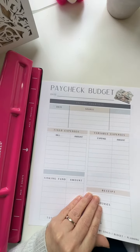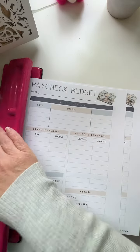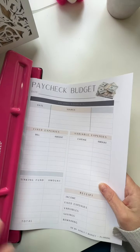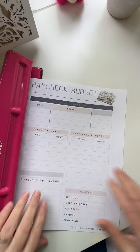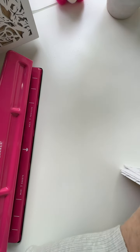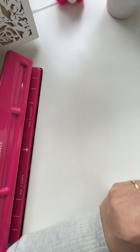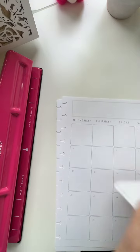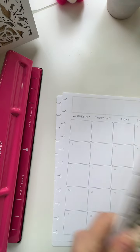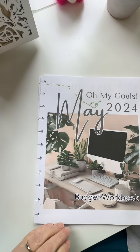But the reason why I am adding this to my planner right now is because I pay our bills a month in advance. And I also have a video that I uploaded here and on YouTube about how you can do the same thing with a system called sidestepping. So taking the mindset out of baby steps and using a concept called sidestepping, which is just what I'm calling it, because you're not really getting ahead. You are just giving yourself some breathing room or some wiggle room to pay your bills every month.